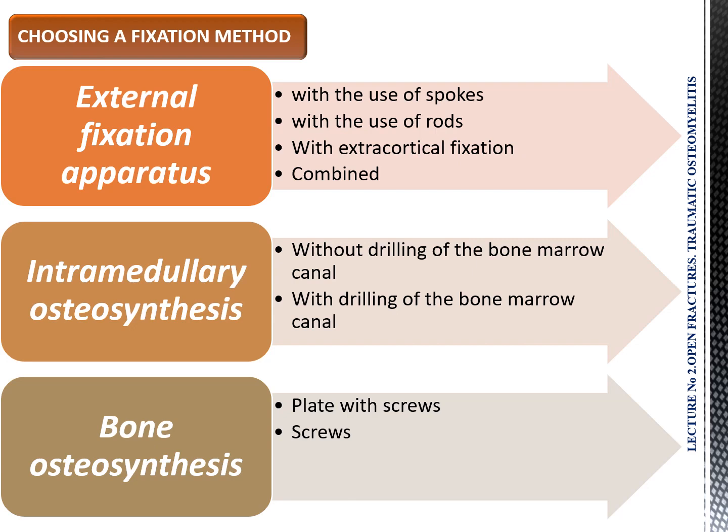It is worth dwelling in more detail on external fixation devices, which are often used for open fractures. External fixation devices are the method of choice for the treatment of heavily contaminated, infected wounds in the case of our treatment of open fractures. An external fixator guarantees the healing of soft tissue wounds and a fairly stable fixation in the fracture zone.